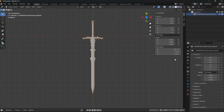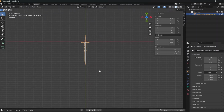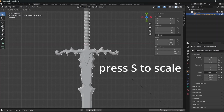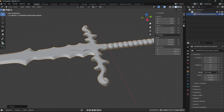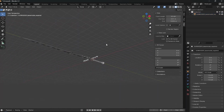Now I know they say meters, but when Blender says meters, they really mean millimeters. So this sword should be about 2 meters long. So that's the size I'm going to scale it to. I'm just going to scale up until I get to 2,000 millimeters, which is 2 meters. And then that makes it too big for the view window. So you click here on View, click on N, and change that to 10,000. And now it doesn't disappear.